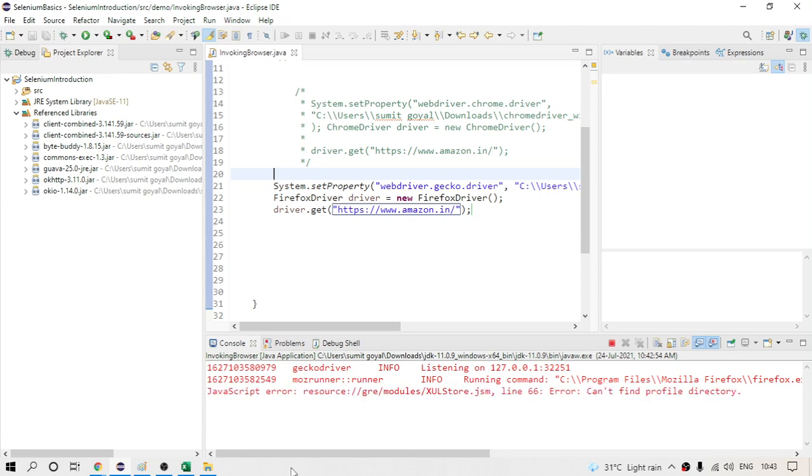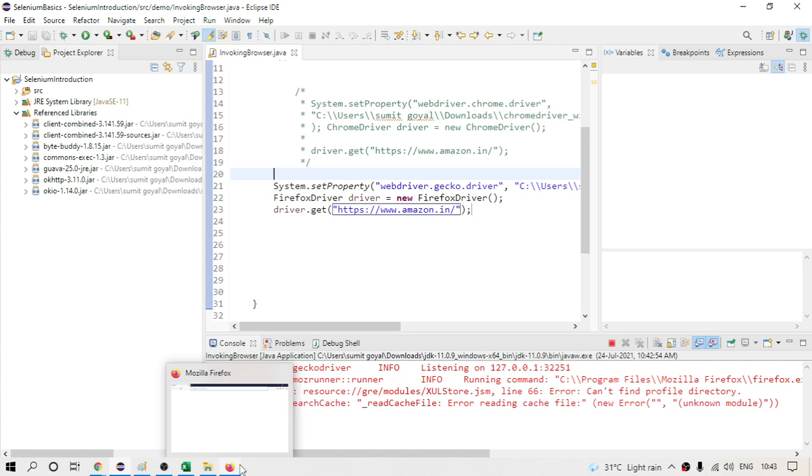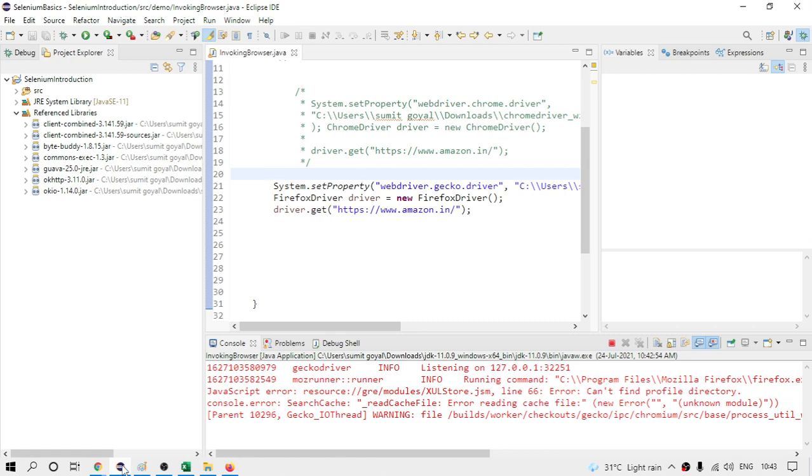Okay, so let us see. So it has opened. Okay, so it has not opened any website. It is still running. Okay, so now it has opened the website which we have given.